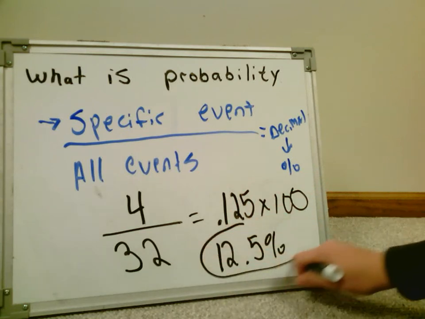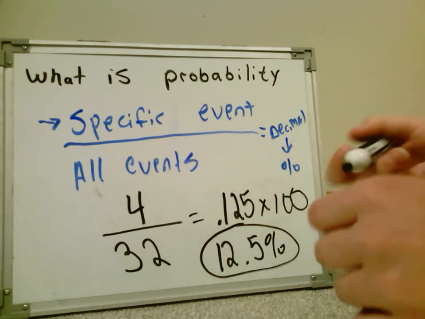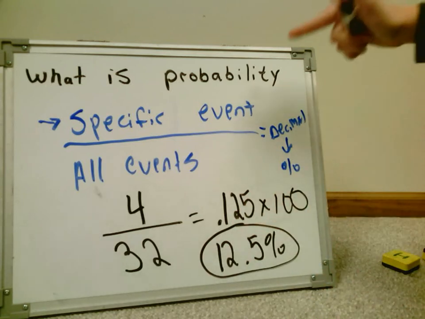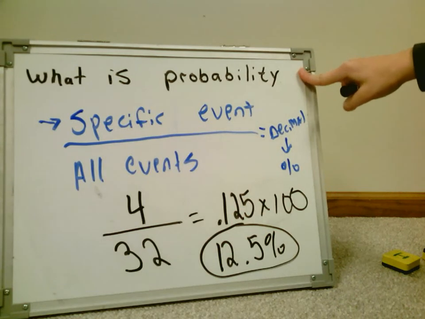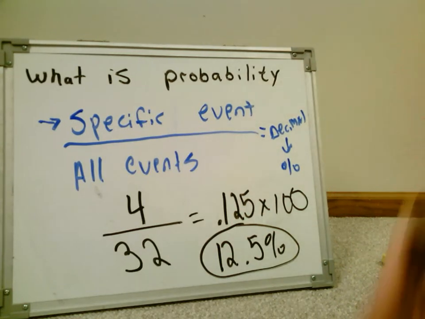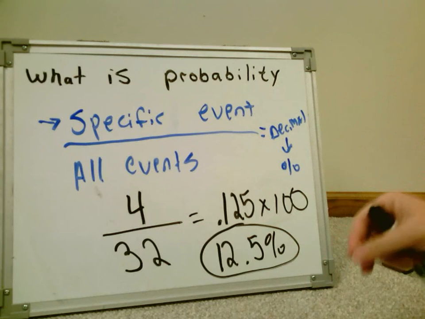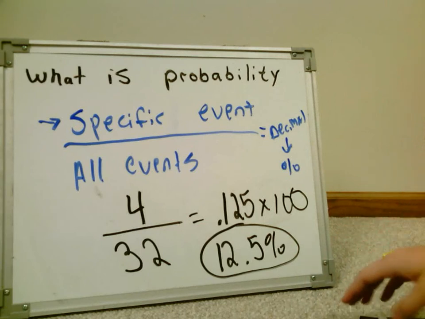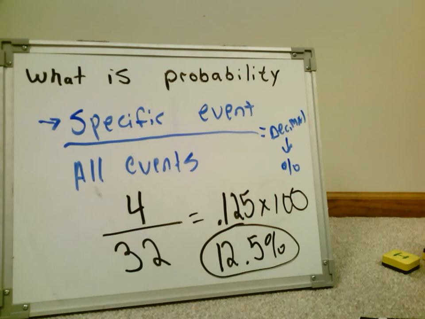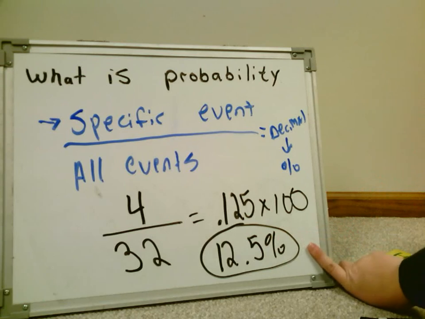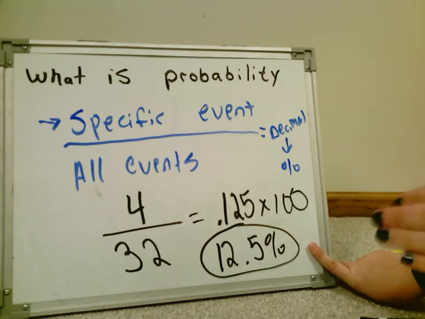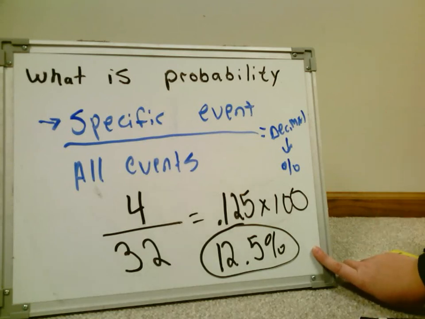12.5%. So again, thinking back to if you were a gambling person, what is the probability of picking someone that is both a swimmer and a soccer player? Do I want to put money on it, like, look at all these kids, I'm going to bet $10 that I will get somebody that is both a swimmer and a soccer player? Well, you only have a 12.5% chance of getting somebody that's both, so the odds are really just not in your favor. That would not be a smart bet to make, okay?